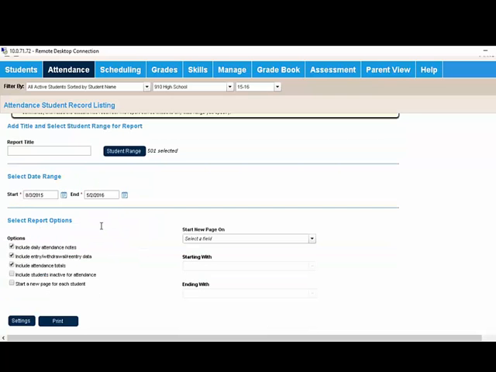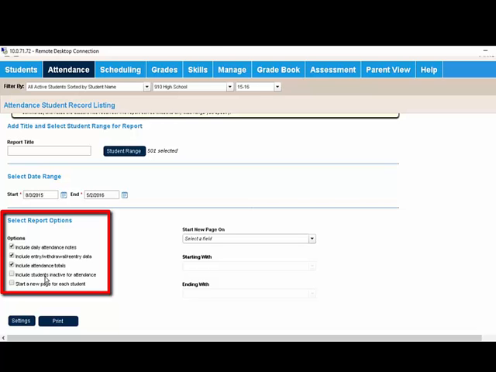We have some data that we can choose to pull in. We can include the daily attendance notes, which is the note specific to the daily attendance code that they received on that day. We can include the entry, withdrawal, re-entry data. That's the overall entry of when the student comes into the school at the beginning of the year, or if they joined partway through the year. Include attendance total will give us an attendance total.